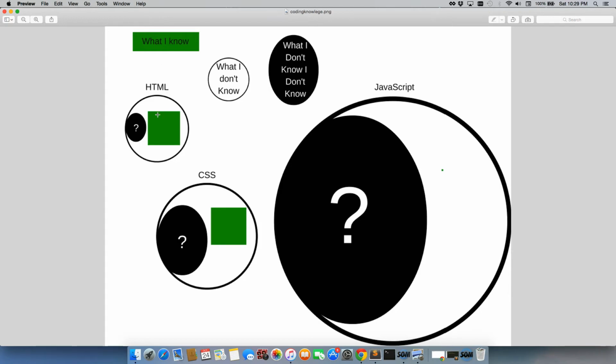By the way, these green boxes really aren't a representation of total knowledge. Otherwise, the green here would probably be just as big as HTML and CSS, roughly. So it's not exactly to scale. You have to blow up JavaScript a lot bigger to see it because that's just how much there is. It's kind of crazy. I know a whole lot of JavaScript, but what I know is really the core and how to build a bunch of different stuff.